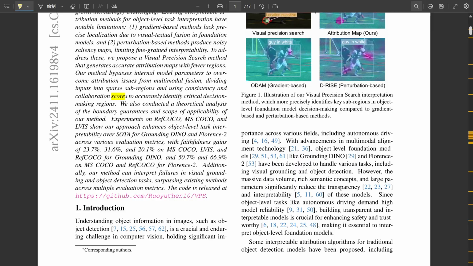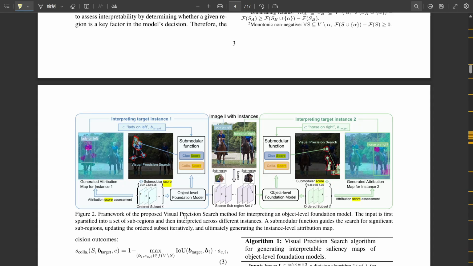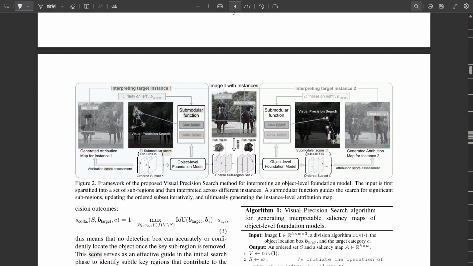This is the academic elegance of it. They frame the problem in a way that allows a powerful, proven optimization technique to be applied that lets them find a very good set of important regions without that impossible computation. That's the powerful connection, using these deep theoretical properties to make a super hard problem tractable and guarantee a good outcome. Very clever. So what exactly goes into this novel submodular function?